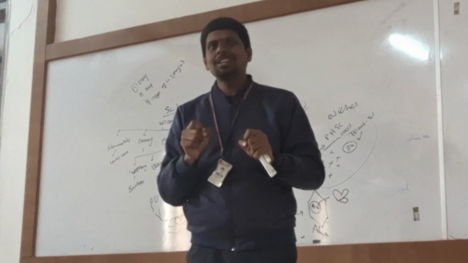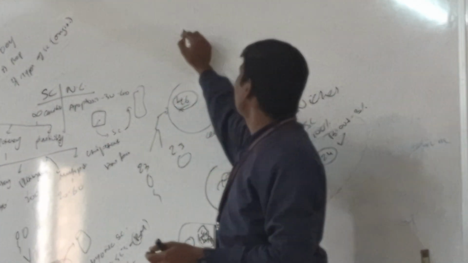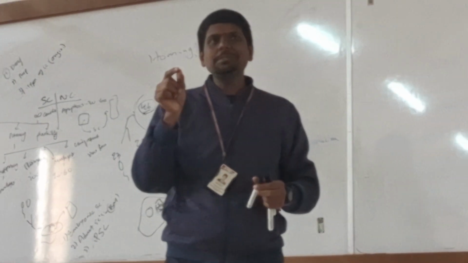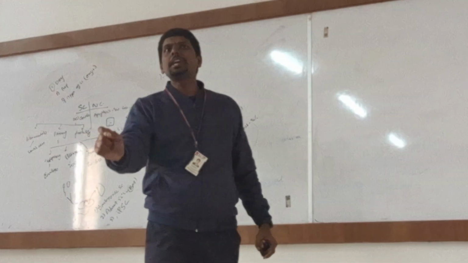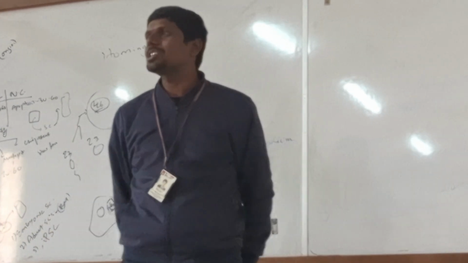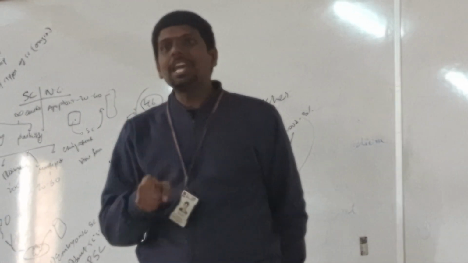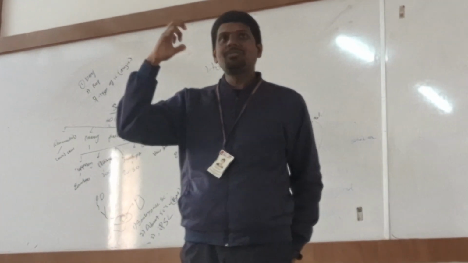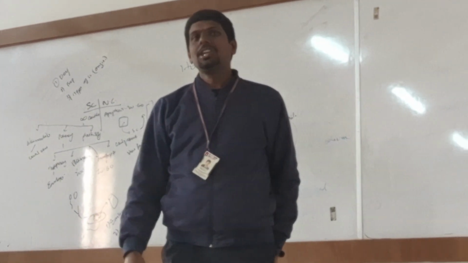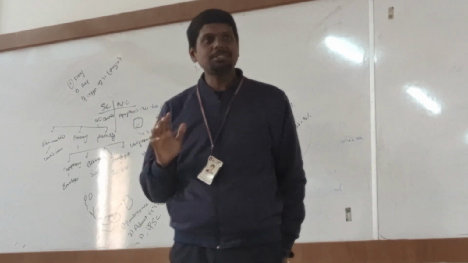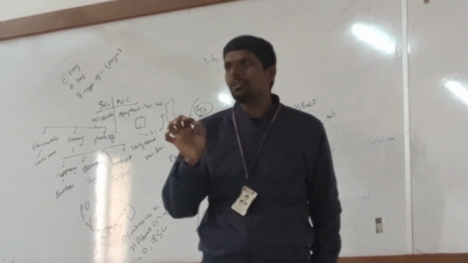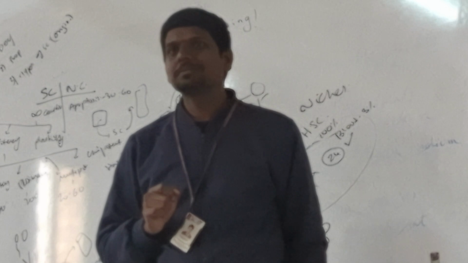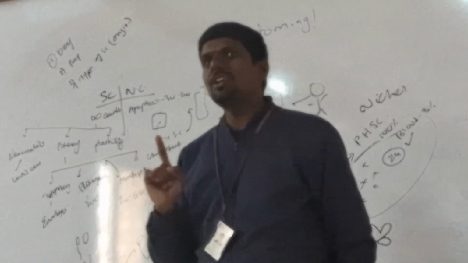After going into Anish, the stem cells show a phenomenon called homing, H-O-M-I-N-G. Very, very interesting. Somehow, the stem cells in his circulation will start migrating towards his bone marrow. No one knows how that migration happens, but stem cells know where they belong in the body. If I inject neural stem cells, they will migrate to the neural system. If I inject bone marrow stem cells, they will migrate to the bone marrow. If I inject cardiac cells, they will migrate to the heart. Somehow stem cells know their home. How is this possible? How are they making that journey in the body? You got my point? So this phenomenon is called homing.